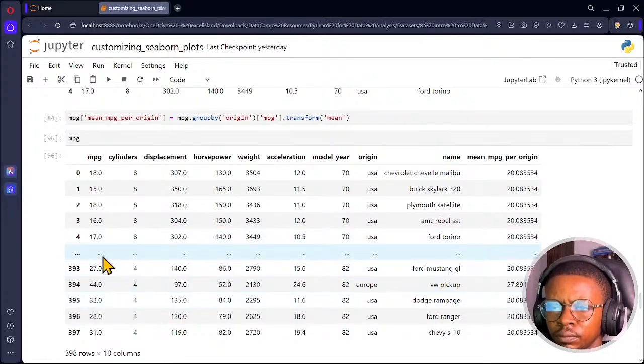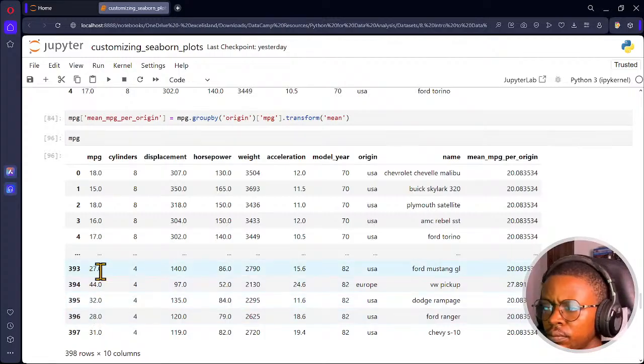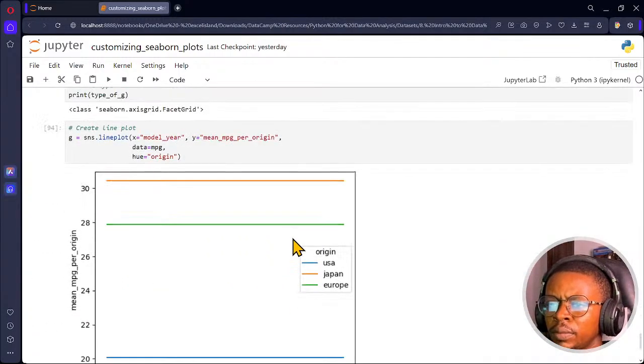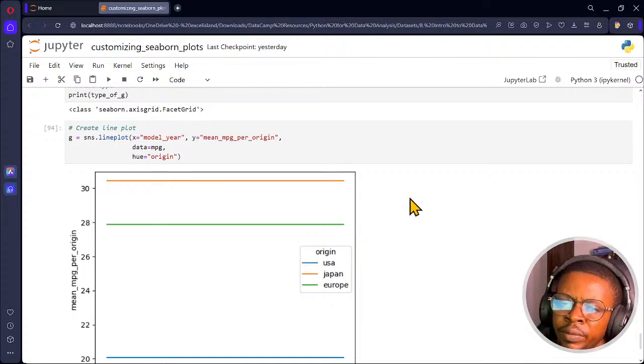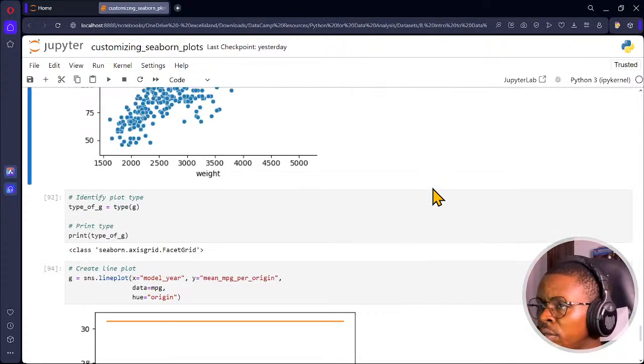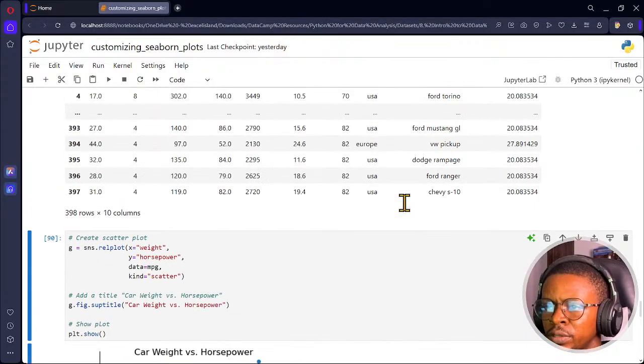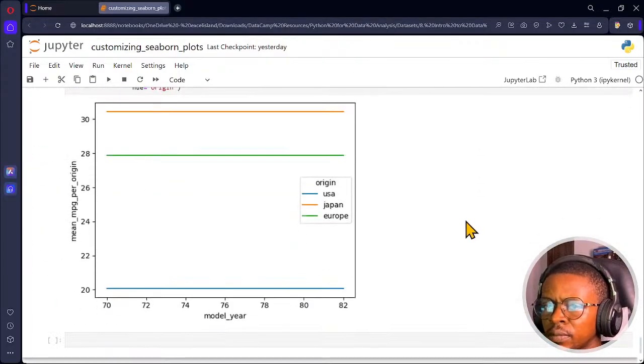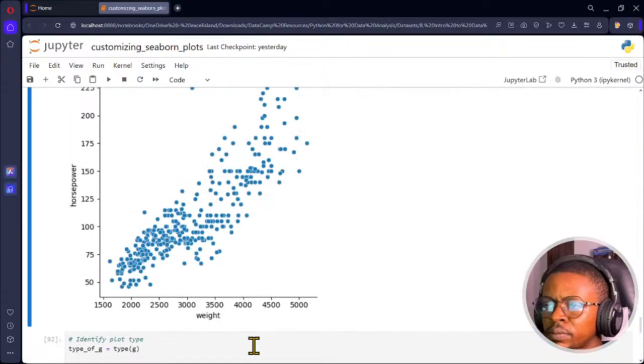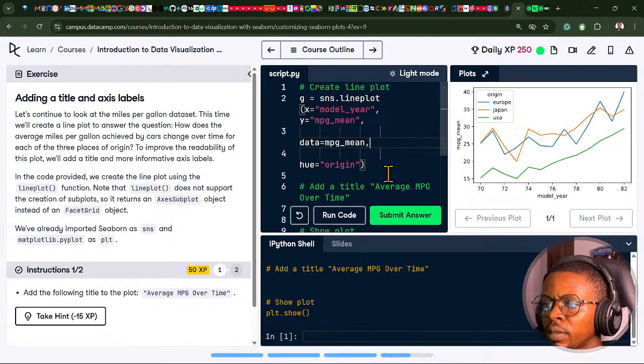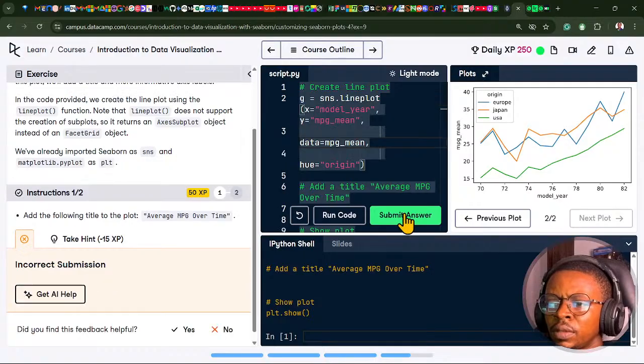Hmm. I'm expecting the same results. The mean is supposed to be stable because of the what? I was looking at mean MPG per region. Interesting. But definitely, I'm just going to have to continue like this for the sake of time. But let's continue from here. I was able to get my result though.